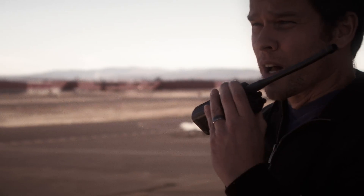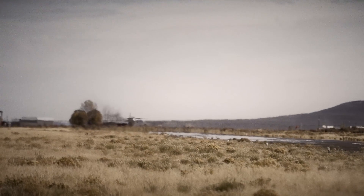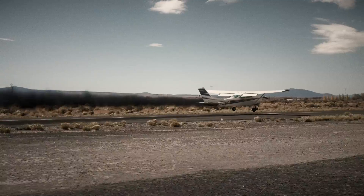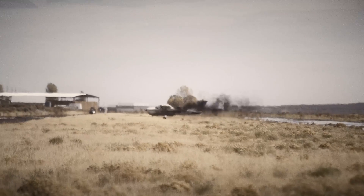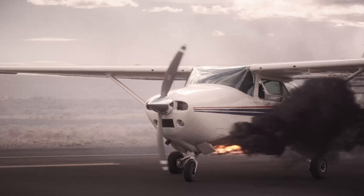Emergency vehicles be advised — aircraft will be landing on runway 32. We were able to execute a nice, easy landing on runway 32. We turned off on the first taxiway, which was a hard left — about a 220-degree left turn. That was fortunate in that it put the prevailing wind behind us, blowing the flames away from the exit doors. We were both able to exit the aircraft safely.